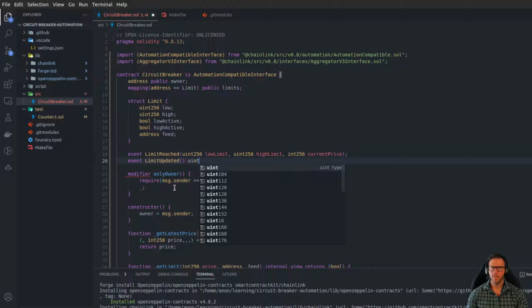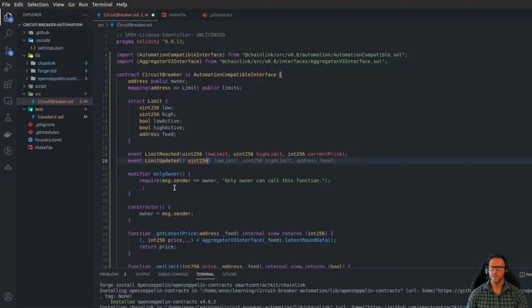And this will be a uint256 of low limit, uint256 of high limit, a bool of low active, another bool of high active, and then the feed itself.